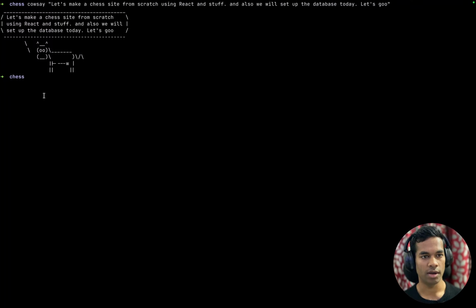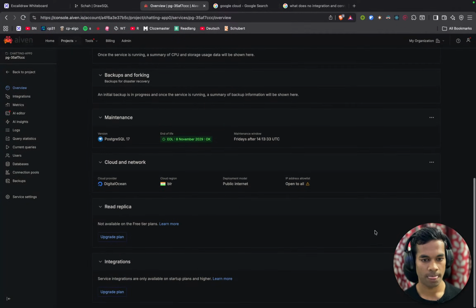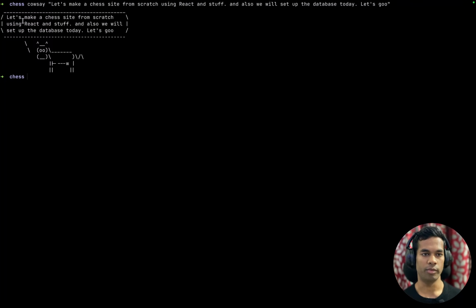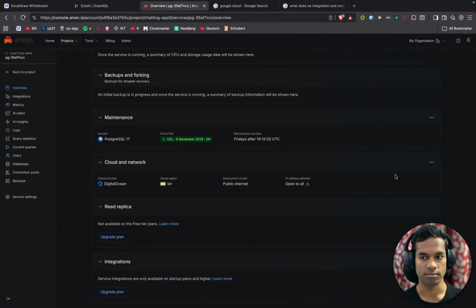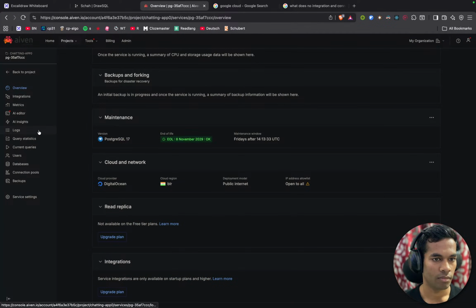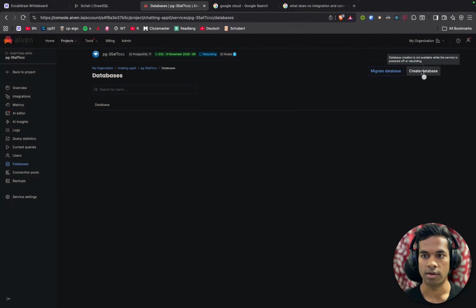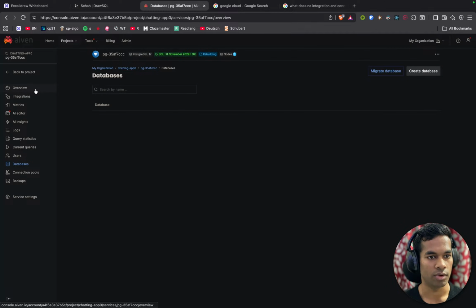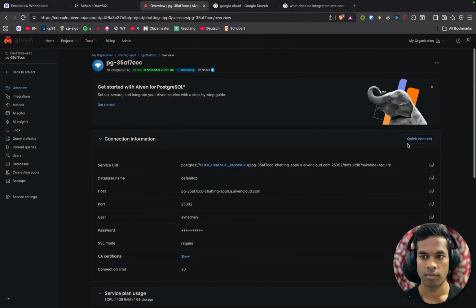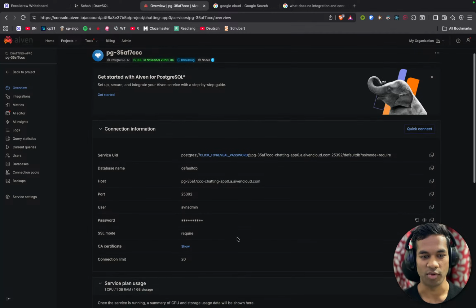It would be cool to have a way to integrate and to communicate with the database through the terminal. Not available when the service is powered off. We have to turn on the service. Quick connection, and this is literally the URL, but you cannot see the password. So yes, I'm safe.